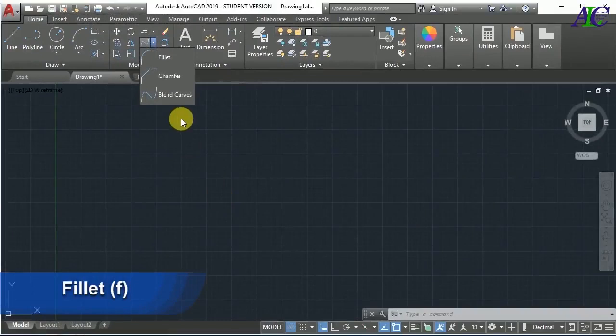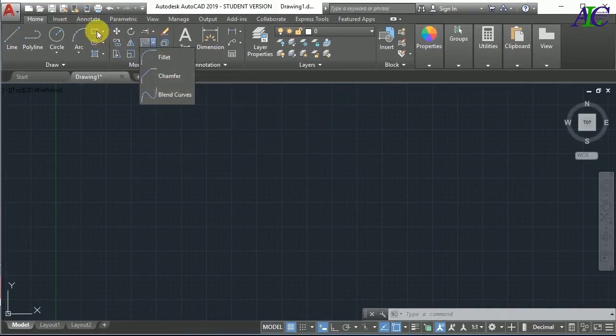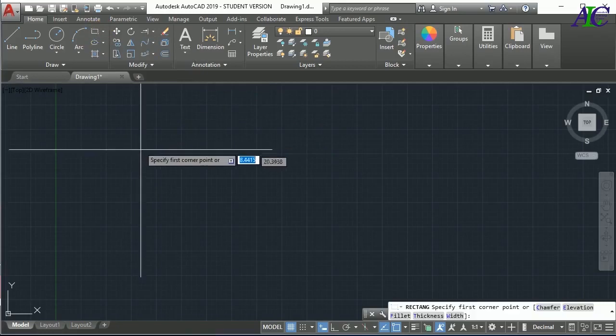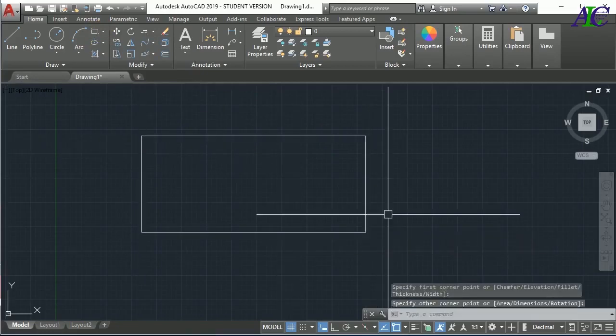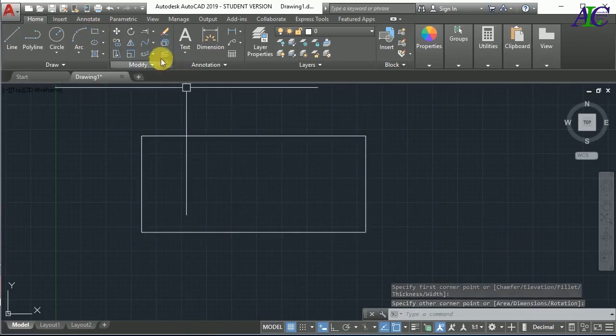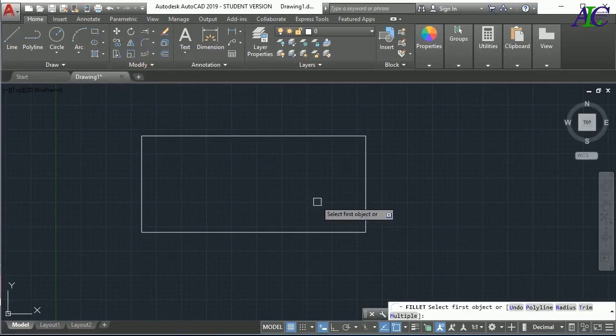Okay, the next tools are fillet, chamfer, and blend curve. So, for example, I have this rectangle. So now I'm going to work with solid fillet. When you click fillet, there are some commands: polyline, radius, trim, and multiple.